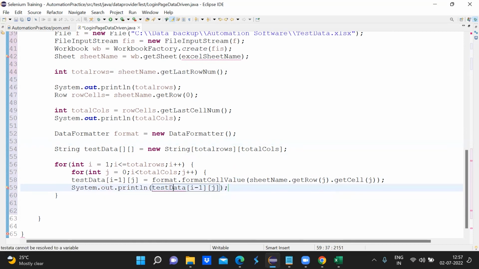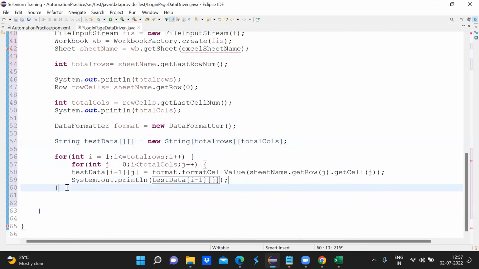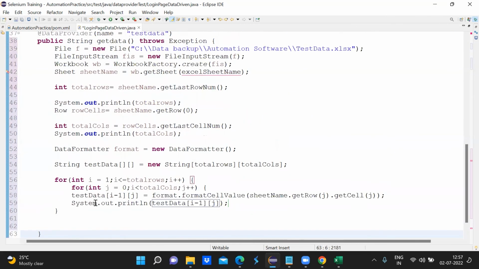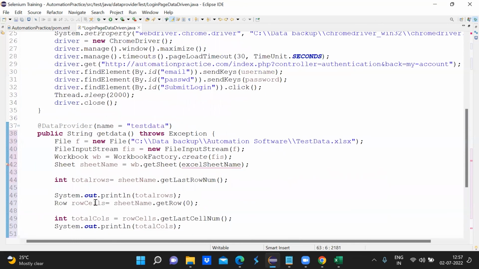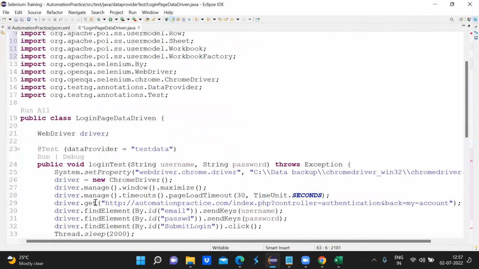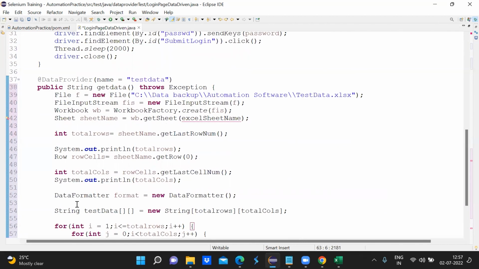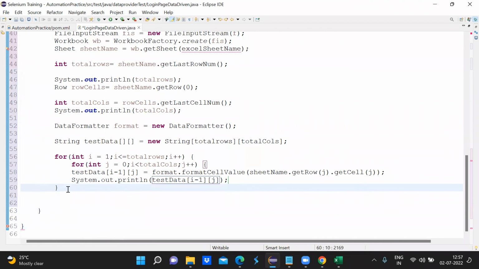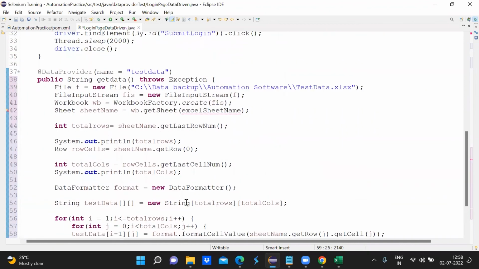Okay, and then let's try this using static void main, to see if we are able to read the data or not.